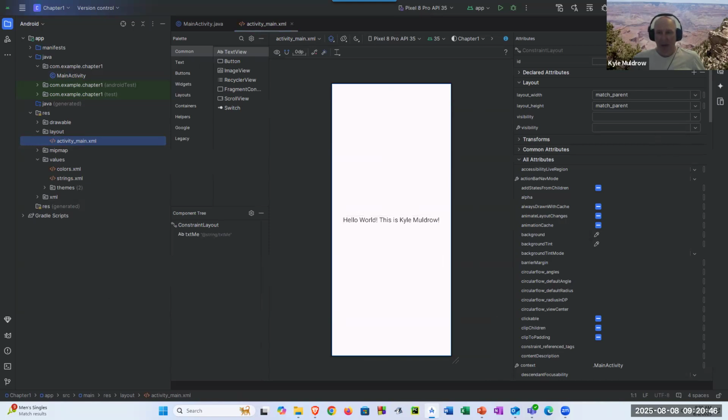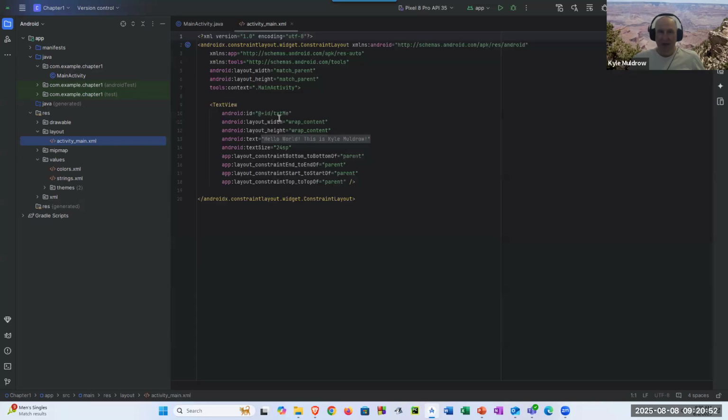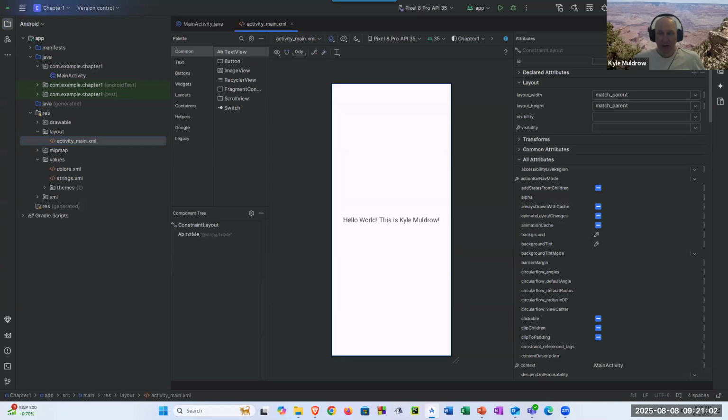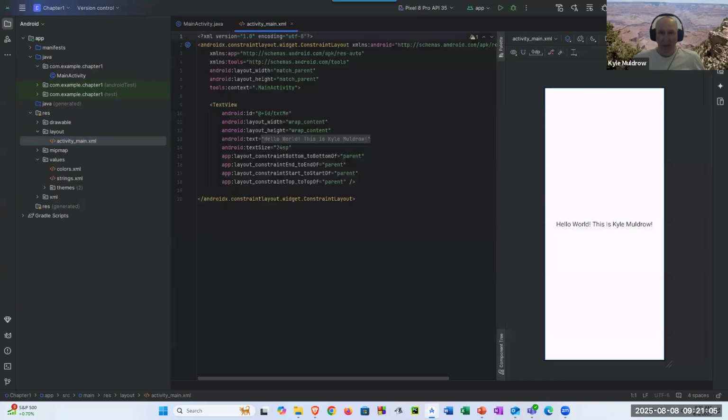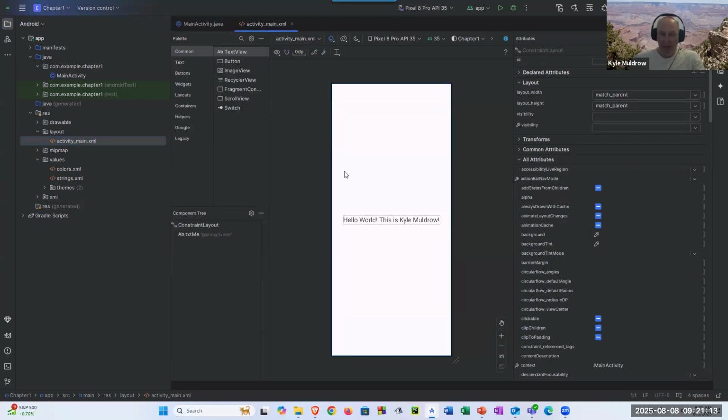Now, one more thing, you can change the view on this. If you come up here to these 3 buttons near the top left, if you click the 4 lines, that's the code. This is XML code, not XHTML code, it's XML code. We'll be doing more work with XML code later on. If you click the 3rd button, you're in design mode. And if you click the middle button, you get both. You get the XML code on the left, you get the design mode on the right. For now, we'll just stick with design mode. We'll be coming back to the XML later in the course.